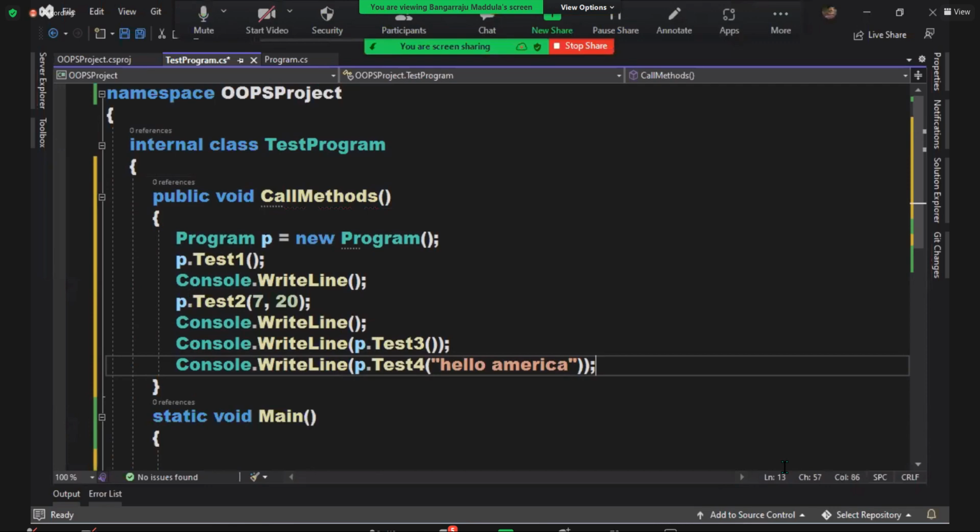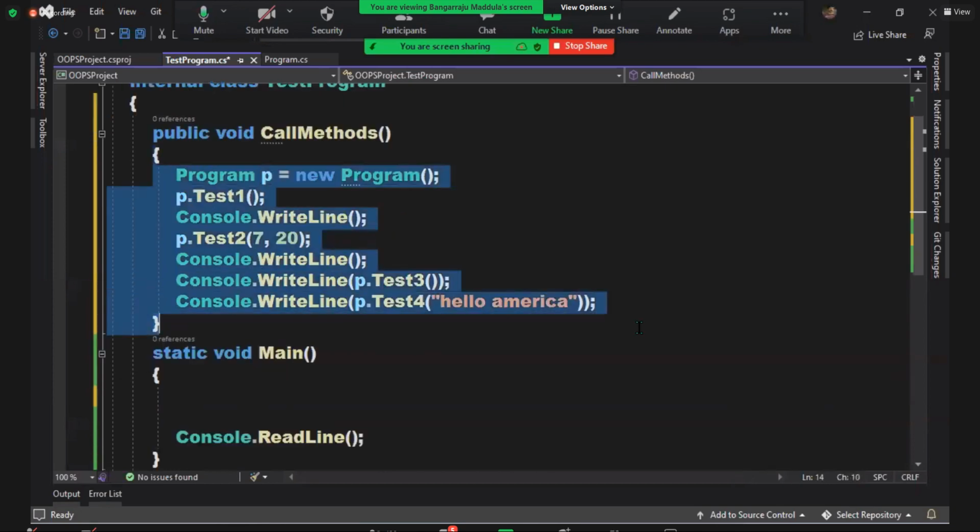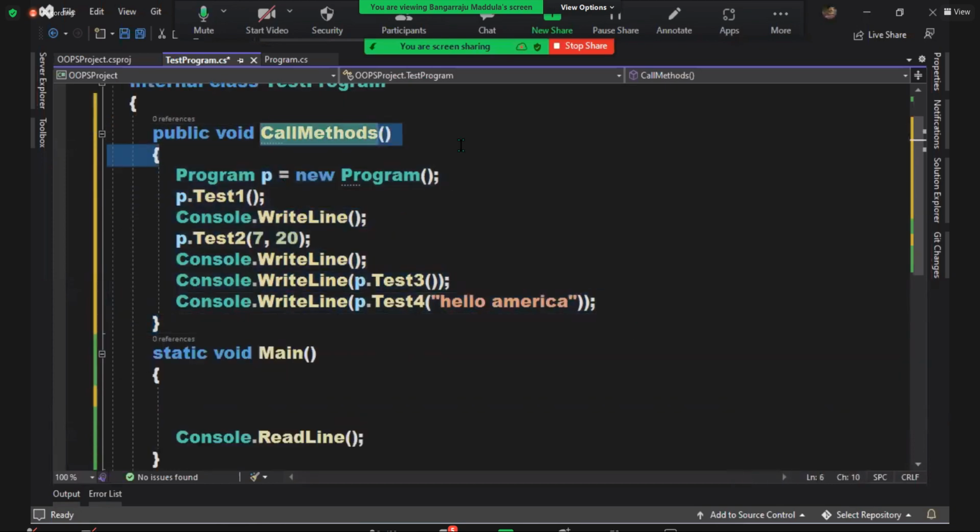No error. Did you get any red lines? If you get a red line, there's an error. No red line, see, valid. When you are creating in another class, you can create anywhere, in a static block or non-static block. First I showed you static, now I shifted to non-static. But if you want this code to execute, you need to call this method.